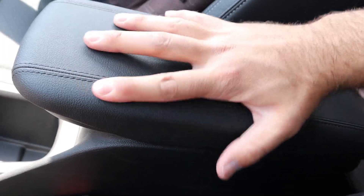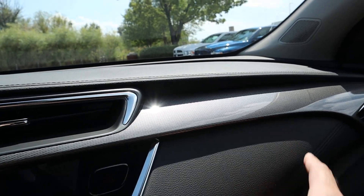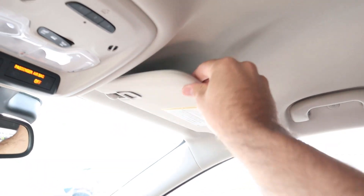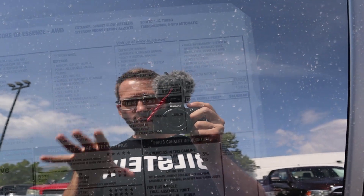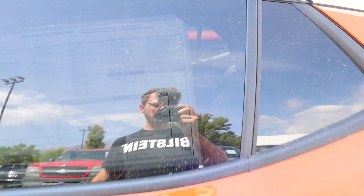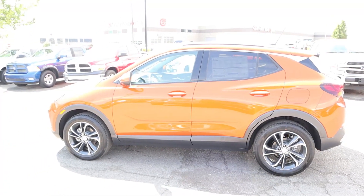Pretty normal material use throughout, and notice that's also on the dash and on the upper part of the dash. This trim piece right here is pretty cool looking. There's the glove box, and finishing things up at the top, we just have a traditional mirror and you can see the headliner situation up there. There is a ton of glare so you probably can't see much, but this 2022 Encore GX Essence with all the options stickers for $34,820. Let's take it out and see how it drives.